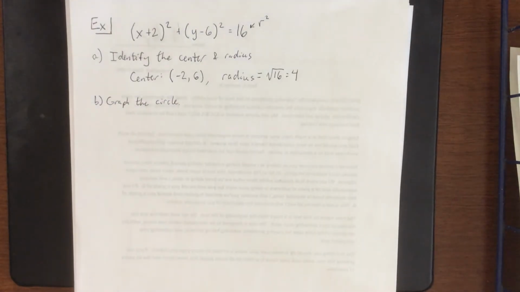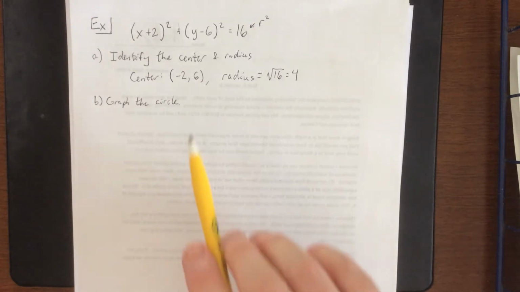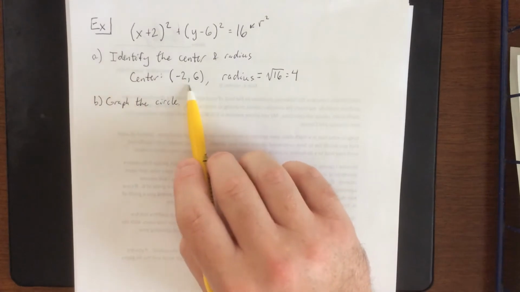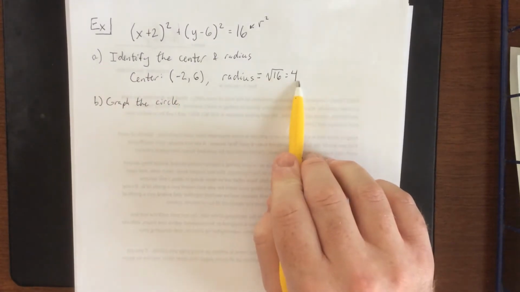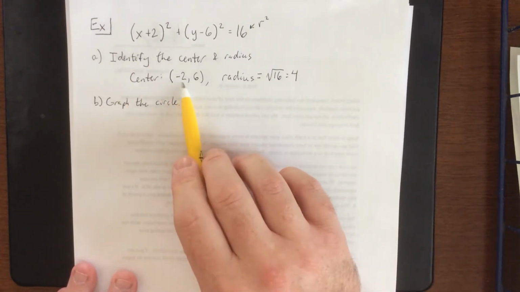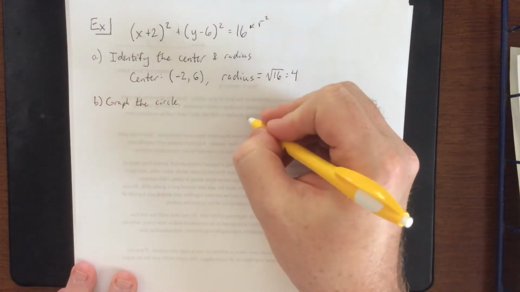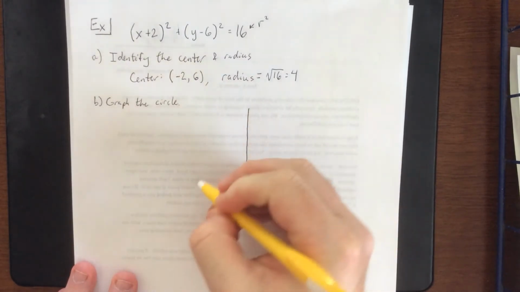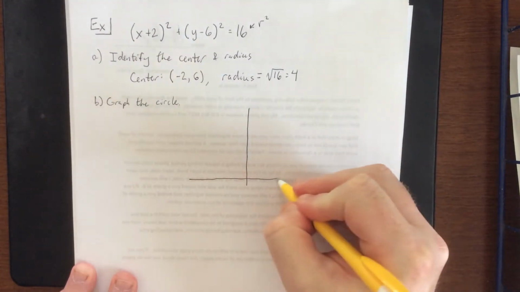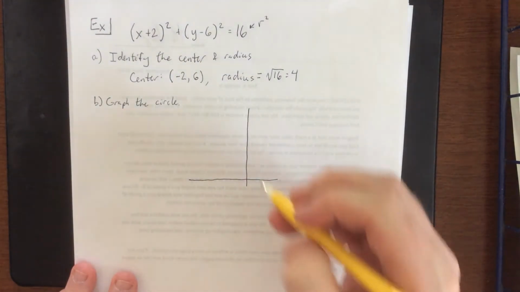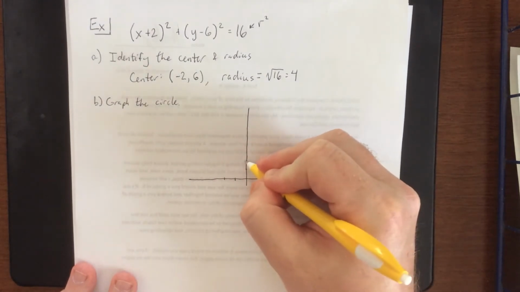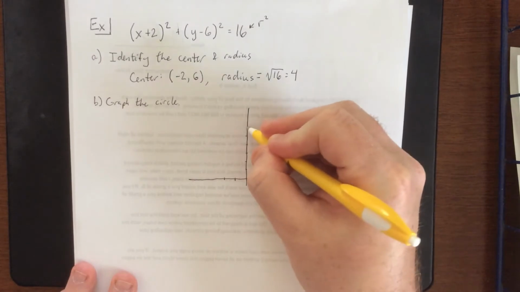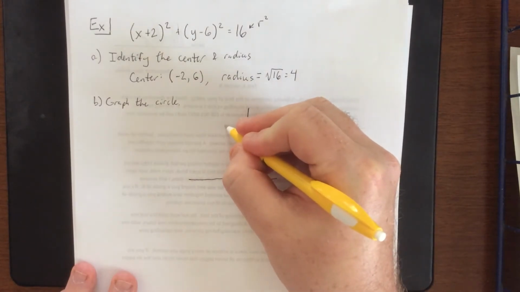Now, to graph the circle, I would recommend that you do this in terms of 4 points. And the 4 points that I'd like you to use is starting from the center. We're going to go up, down, left, and right, a total of 4 units. Now, for the center, the x-coordinate is negative, the y-coordinate is positive, so we're going to draw this with a special emphasis on quadrant 2. So we'll go 1, 2 to the left, and 1, 2, 3, 4, 5, 6 in the upward direction.